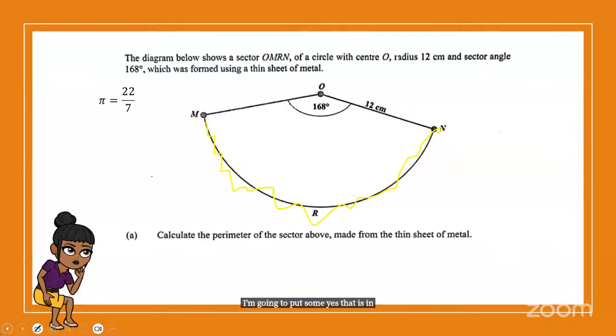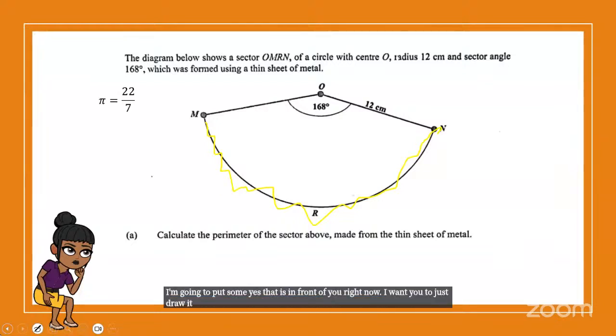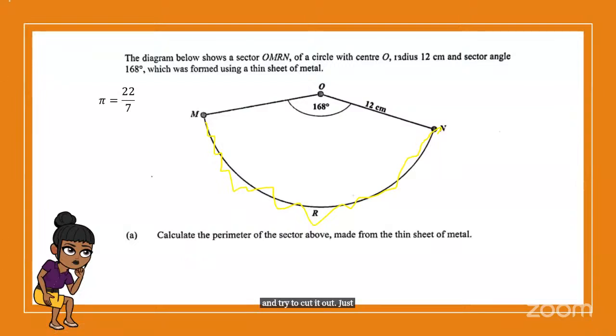I want you to just draw it and try to cut it out. Just try to cut out that as best as possible. Let me show you what mine looks like. Let me stop sharing for a minute. And let me show you what mine looks like. And then we can go from there.